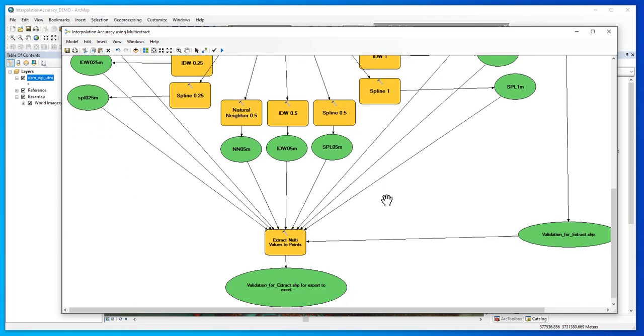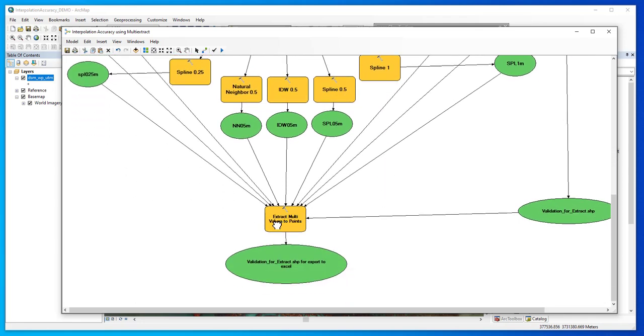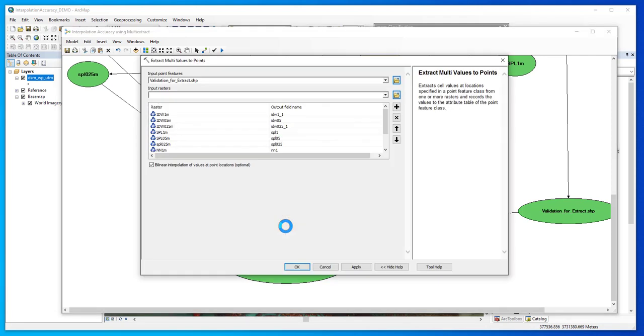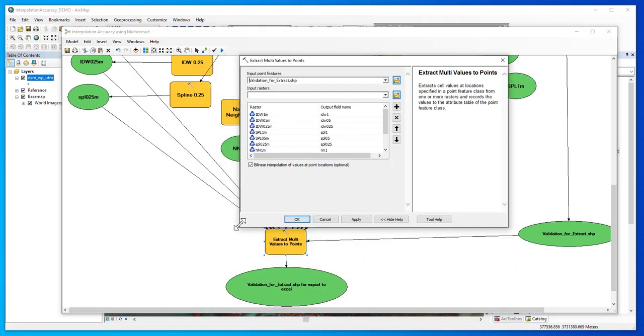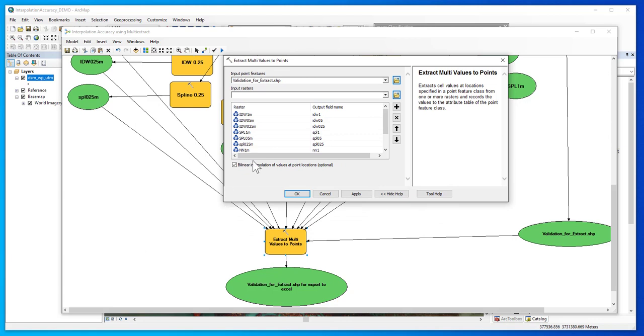And then we're going to use this cool tool called Extract Multi-Values to Points. What the Extract Multi-Values to Points tool does is it takes this copy of the validation shapefile that we've copied, and uses that as a point locator and appends to its attribute table the co-located values in each of the input grids.